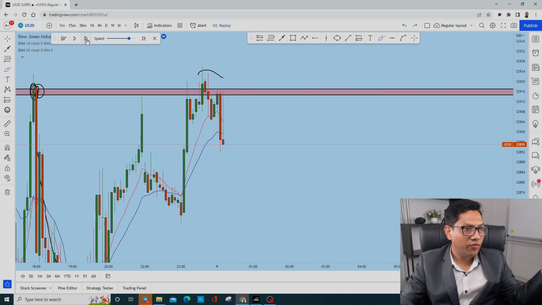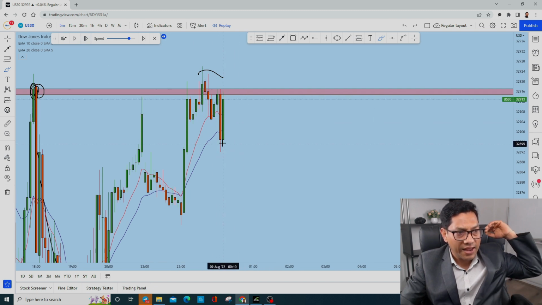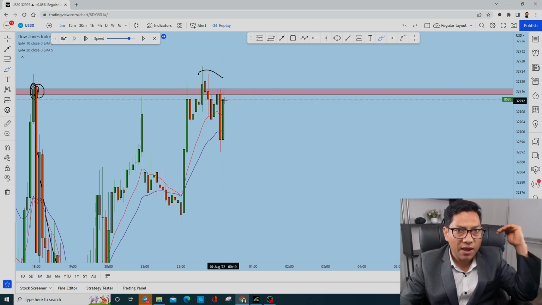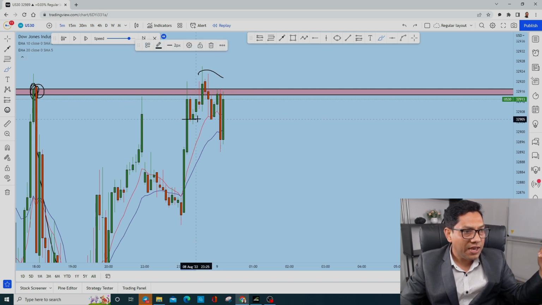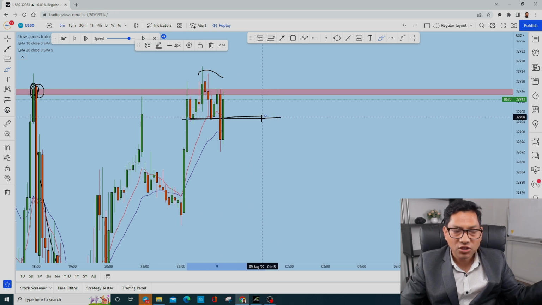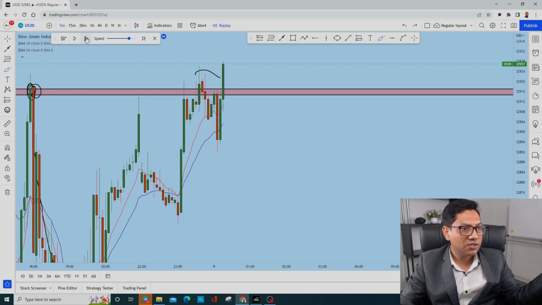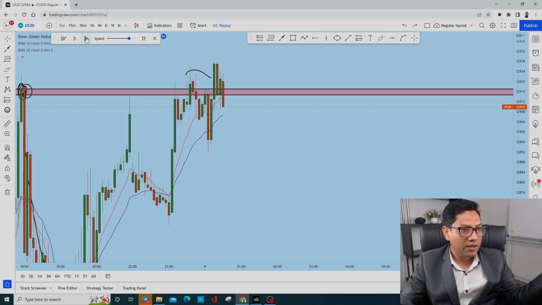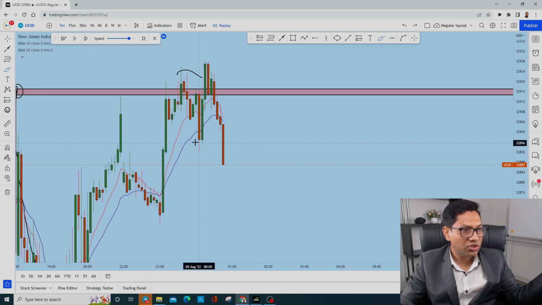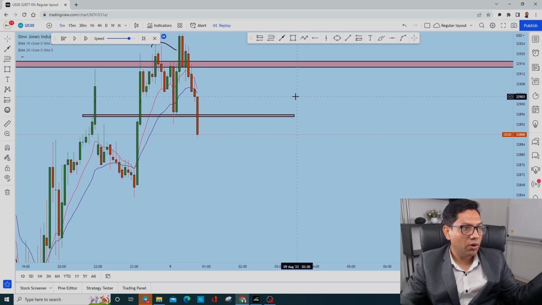So if you wait for the retest, what happened is that on the retest it failed, the candle again went back above, closed above the neckline. We need this neckline of this head and shoulder to be tested and to be rejected. Because the neckline has not been rejected, this structure is still valid. So what happened next? We have seen an uprise, and then the structure is broken again. The new neckline of this structure is here. So this is the neckline of this newly developed structure.